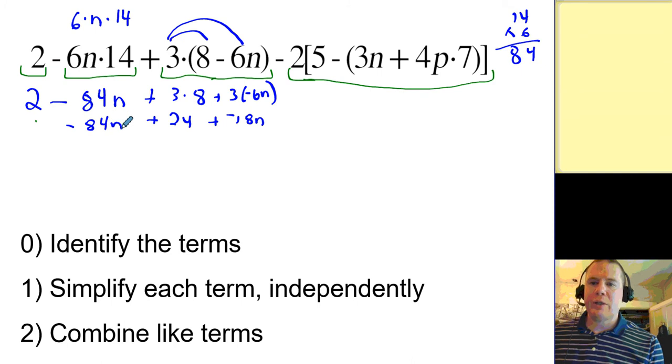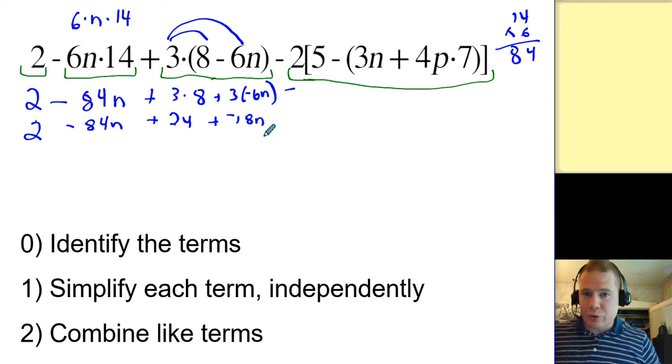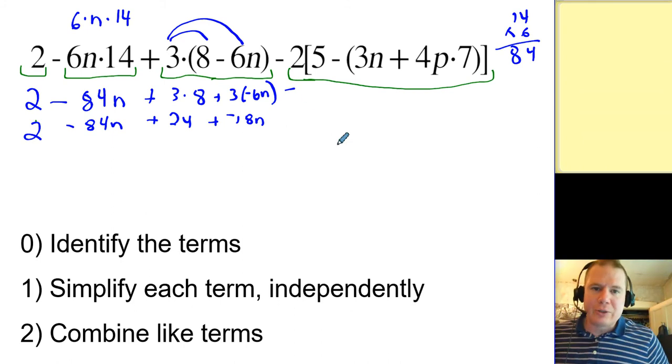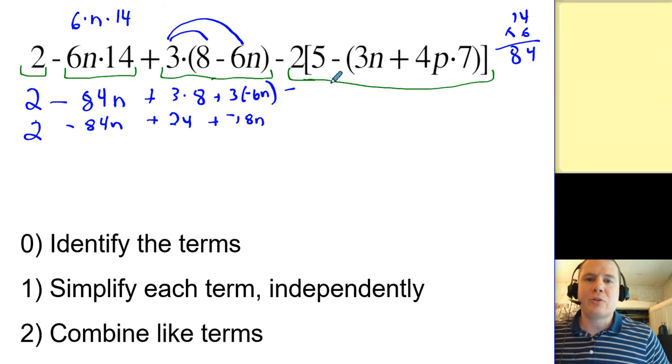But I've got some more n's over here, so I'll combine those eventually. I've got a 2 over here that I'll combine with the 24 eventually. But let's look at this last term. Right? Notice I've already gone down 2 rows when I still have space over here to go up. That's why it's so important that we're organized and writing each new line is equivalent to the line previous to that. So looking over here, I have 2 times all of this.